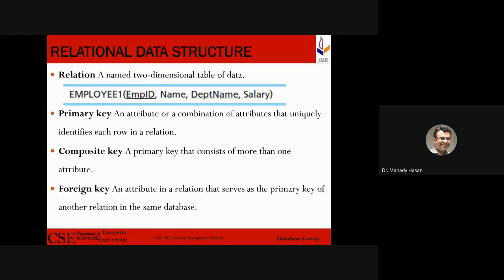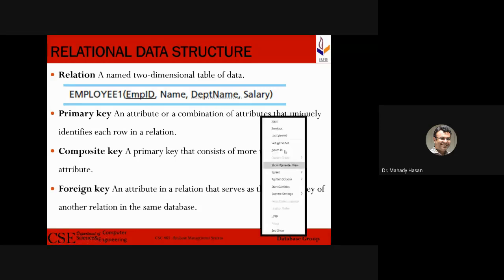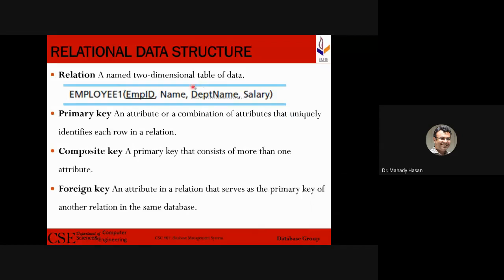For an example, let me give you an example here. As you can see, department name in this case is nothing but the primary key of the department table. This is the primary key from the department table, but this is in Employee 1, right? Since this was the primary key of another table, that's why we have dotted this one as a foreign key.